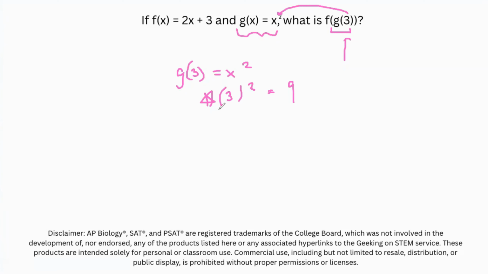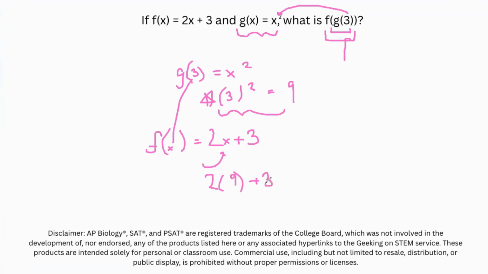Now, what ends up happening from here is we have to evaluate the second function because we're working outside of the donut, the f of what's inside, which basically means that we're evaluating f of x equals 2x plus 3, knowing that the inside was actually g of x, which is also g of 3. And we solved for that, which is 9, which means that we're plugging that 9 in. Keeping in mind that we now have to think about PEMDAS, which means we have to tackle this part first, 9 times 2, which is 18, plus 3. And so your final answer is 21.